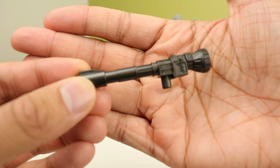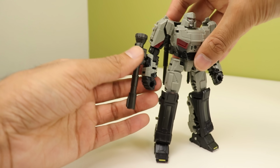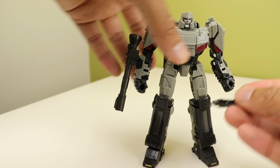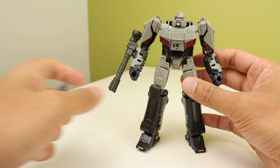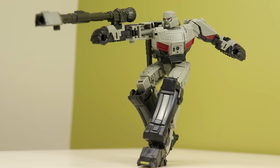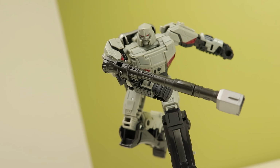He does have the D16 fusion cannon, not the Megatron one, and I think that's probably due to the art they got for the film didn't have the Megatron cannon, and then the trailers came out and he had that, and I bet the designers probably went, oh. So that's probably why it's not here. I don't know 100%, that's my speculation. I have seen people use the Fall of Cybertron shockwave gun, and I'm sure there are going to be plenty of upgrade cannons out there for this. I have a friend actually working on one right now.